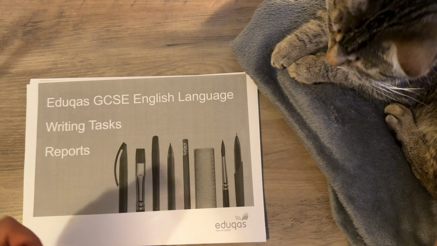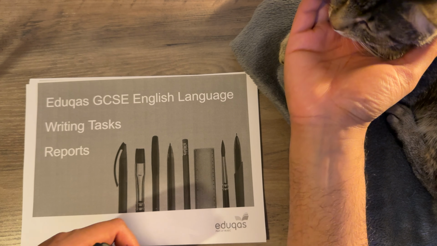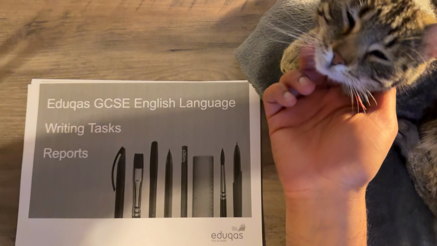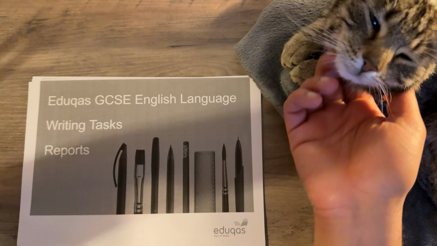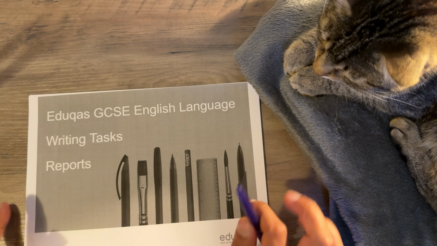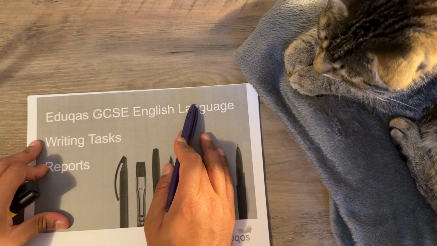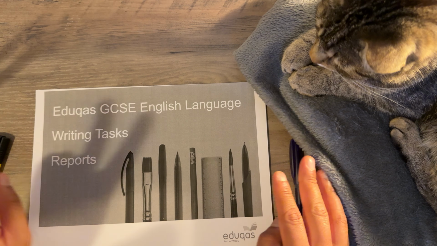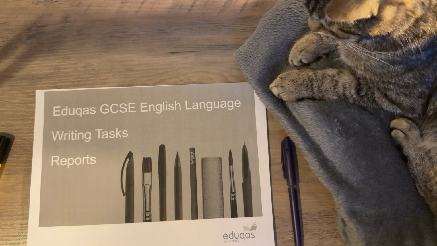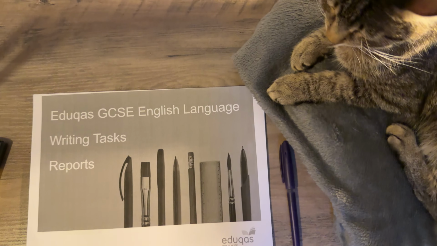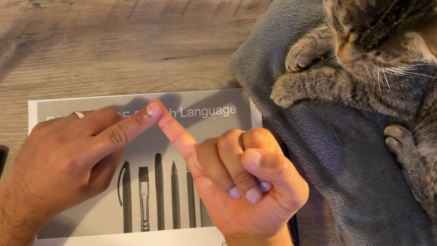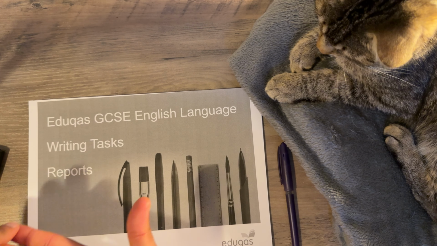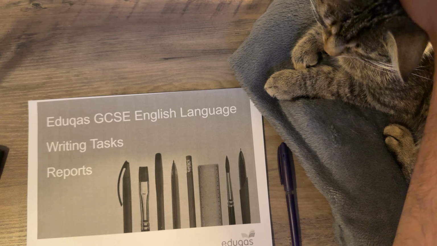I'm Mr. Singh, and today we are joined by our very lovely friend Zadok, who is going to be helping us with some report writing. This is for revision, Edexcel GCSE English Language, Component 2, Section B, for your writing tasks where you'll have to complete two transactional or persuasive pieces of writing. This is an opportunity for you to write about reviews, speeches, letters, articles, and in this particular case, we're going to be looking at reports.